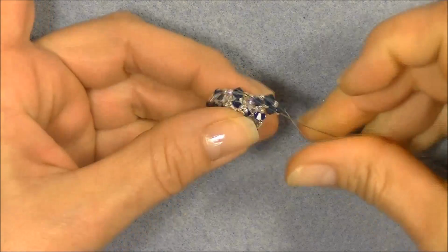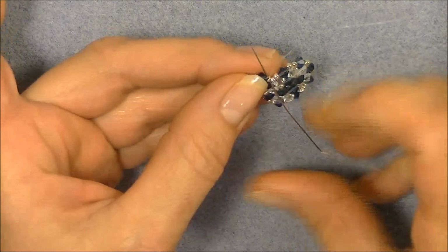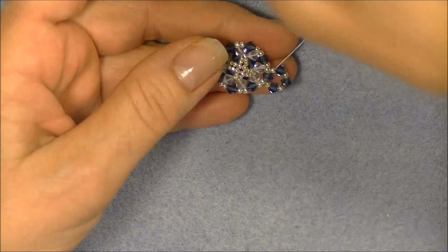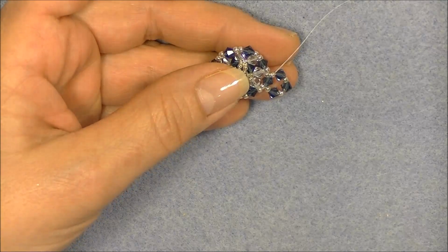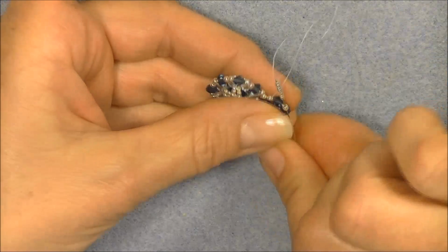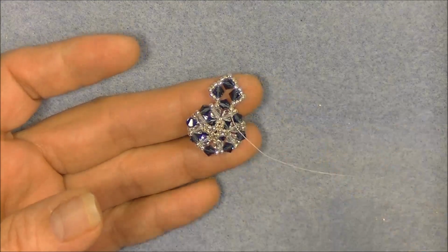And come through the connecting crystal, pull it all around nice and neat, and then you will exit through an 11O seed bead and begin your netting all the way around, just like we did the middle unit, the very first unit we did. So you'll pick up 2 15O seed beads and an 11O seed bead and 2 15Os. And you will skip over this crystal, go into the next 15O, and go all the way around the entire unit, just like we did the first one, and connect them together. And we'll be back.